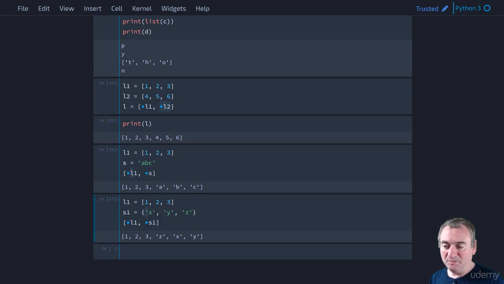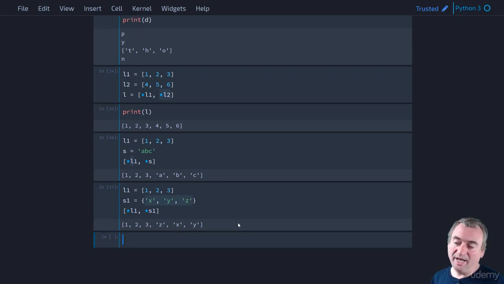But the set, remember, doesn't have a guaranteed order. And so we don't get that, right? We just get that it could be in any order. In this case, Z happened to come back first. And it works the same way with dictionary unpacking. It will unpack the keys by default, or you can use the .values method to unpack the values, and so on and so forth.